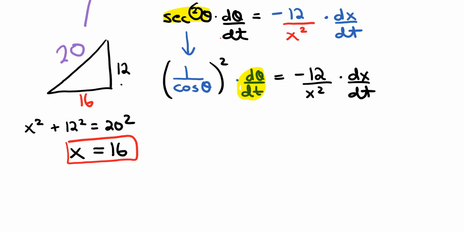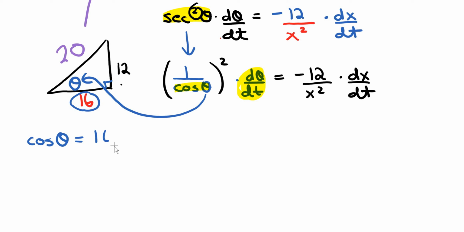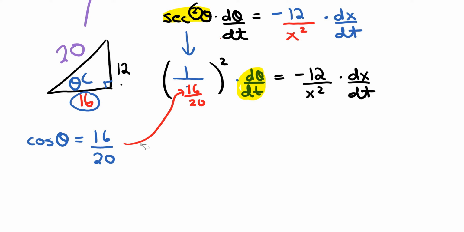And one more thing that we may have to simplify is cos theta. So what is cos theta? Okay, well, look at your diagram here. This angle represents that angle right there. So cos theta is your adjacent divided by your hypotenuse. So my adjacent is going to be 16, and my hypotenuse is going to be 20. So cos theta is a ratio of the adjacent and the hypotenuse. So if cos theta equals 16 over 20, I can put that into my formula now. So instead of writing cos theta, I can write 16 divided by 20.